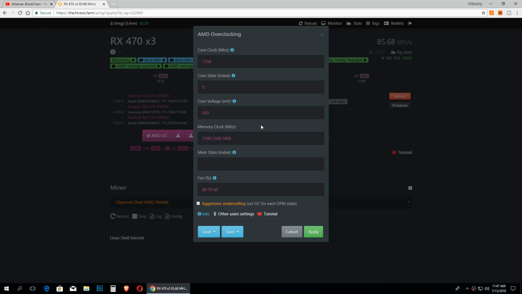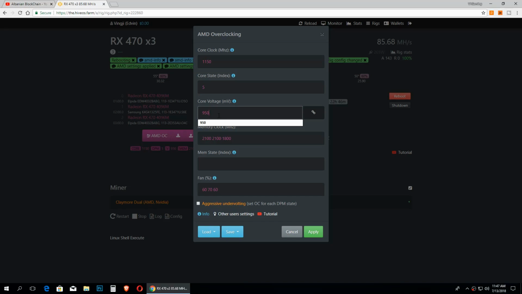And this is a useful thing if your mining rig is not stable. You can set a lower clock for GPU 2, for example, and a higher clock for the other GPUs, and so you can get your mining rig to be stable. Also, core state works the same way: just hit space, and you can set the core state for the next GPU and so on.